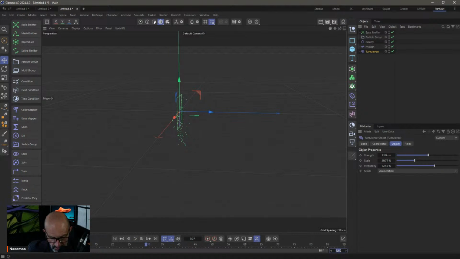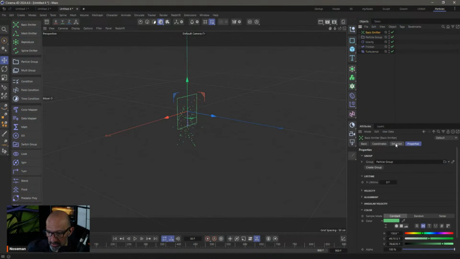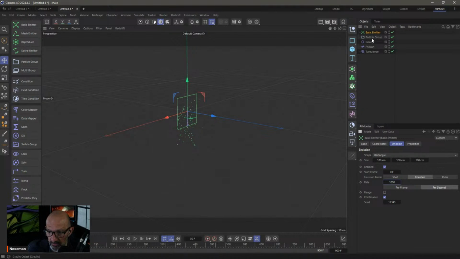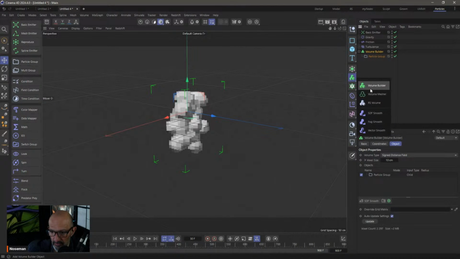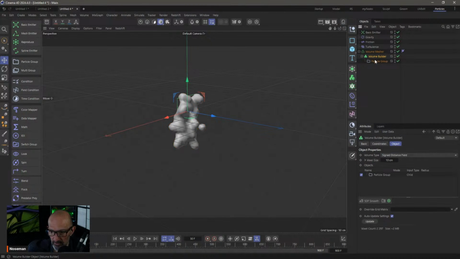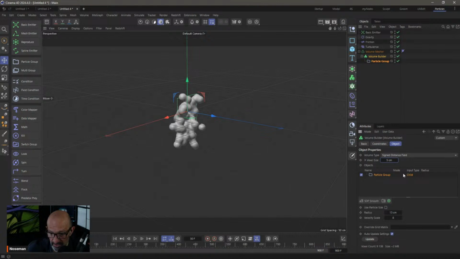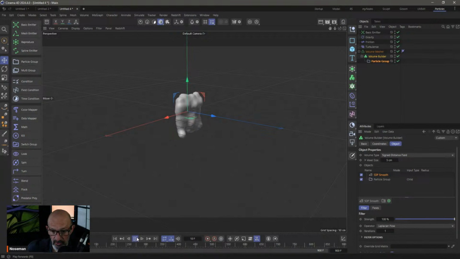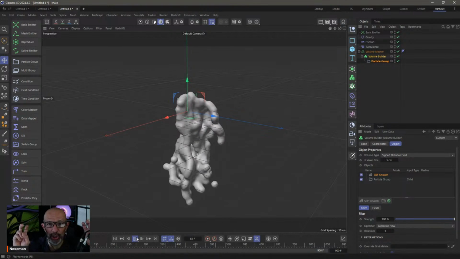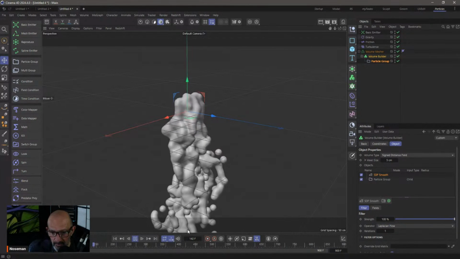Because these are point objects, you can mesh them just like we mesh any point object. So let's go and do that. I'm going to emit 1,000 particles, go to my particle group and put it under a volume builder and put it under a volume mesher. And this is not liquid, right? It's not fluid. Mind you, when you select your volume builder particle group, you can play with the radius, or you can tell it to use the particle radius you have. So make sure your voxel size is always smaller than your radius, otherwise you will generate nothing. You can put a smooth SDF here and maybe set it to 1, maybe Laplacian flow, and you have a liquid or liquid.